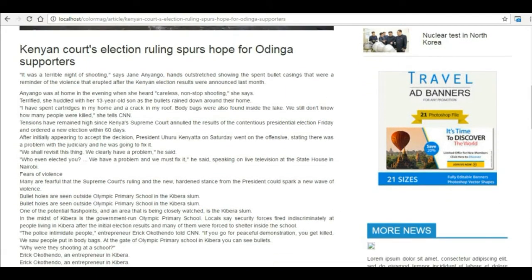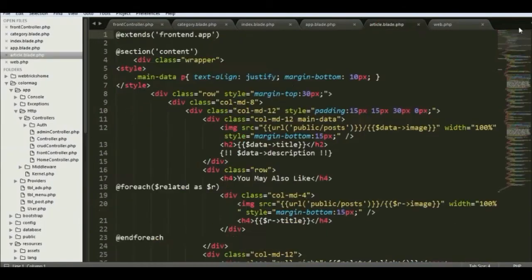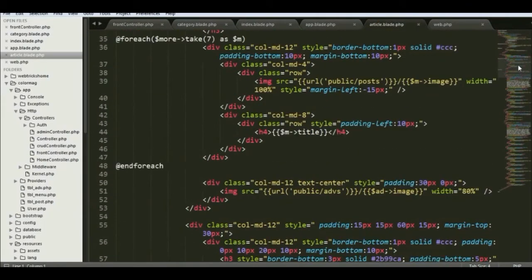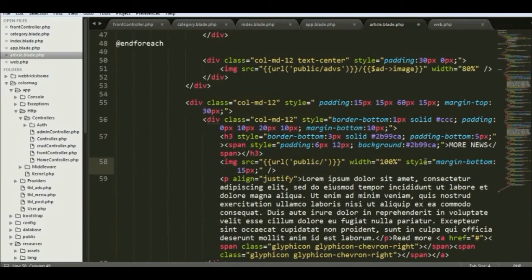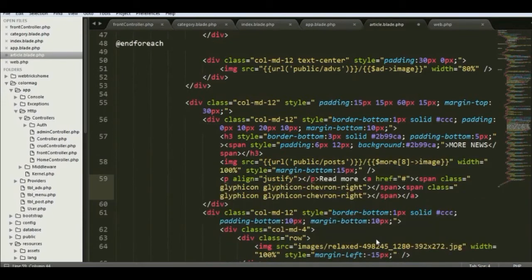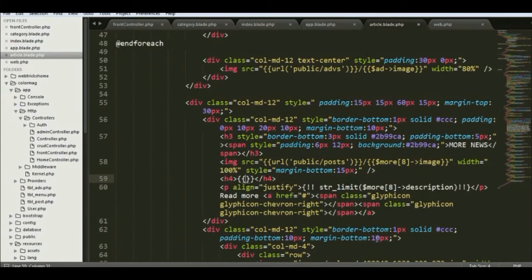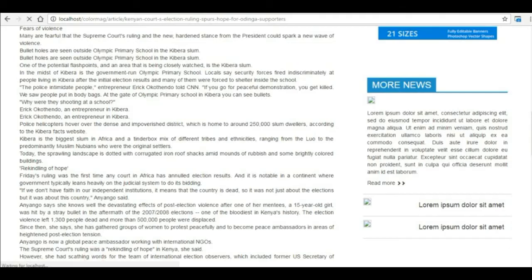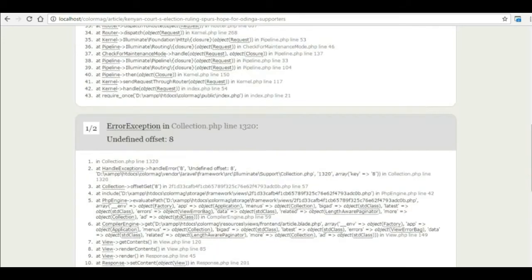Now you can repeat the process and display more data, right? For more new section below that advertisement, here I'm trying to display the data from the database meeting the conditions in our query. Alright, display the title as well. Refresh the browser and it says there's no such data, right?